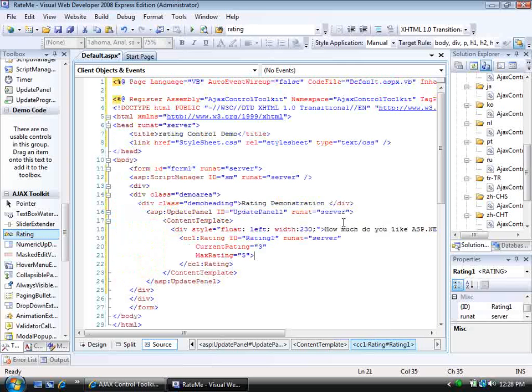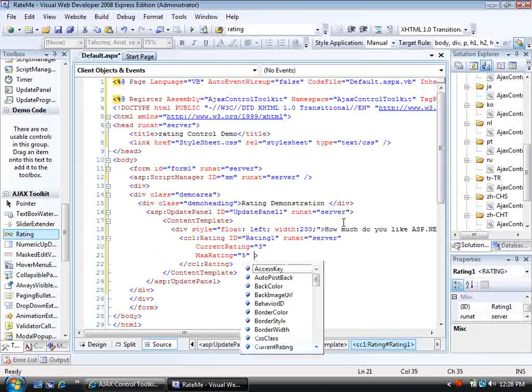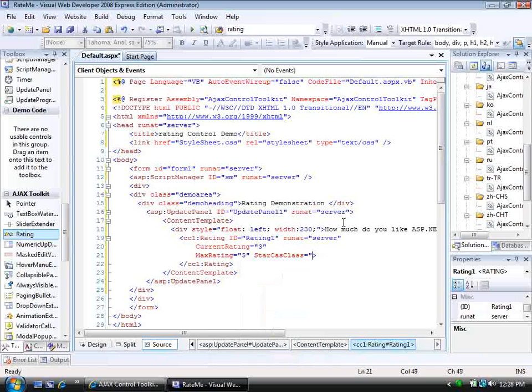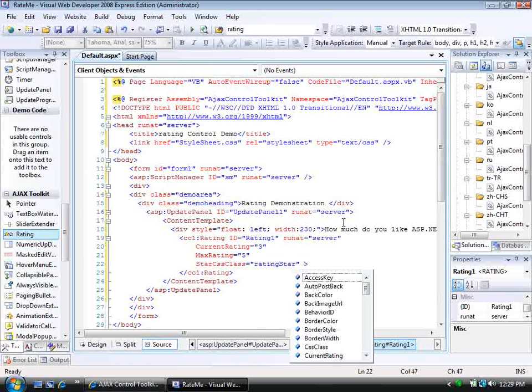Now the next thing that we need to do is provide all of the CSS classes for all of the various states that are available. So to begin with, we're going to need the base star CSS class, and in our case that's just going to be the class rating star. And when you download the source code, of course, you'll be able to look and see how these classes get defined. You can write them from scratch if you like, or you can just steal the ones that are in the stylesheet.css file that downloads with this project and modify those to your heart's content.